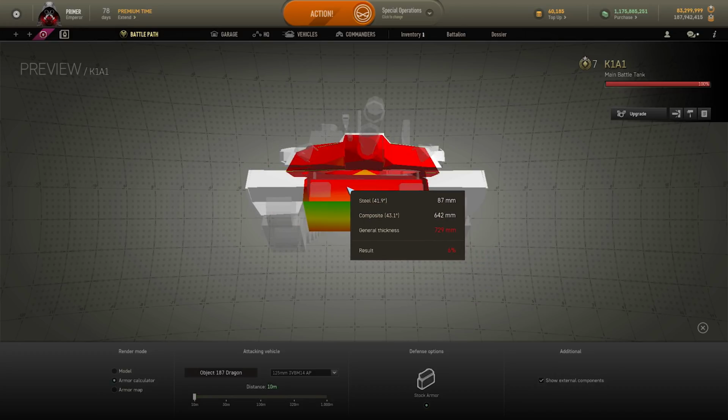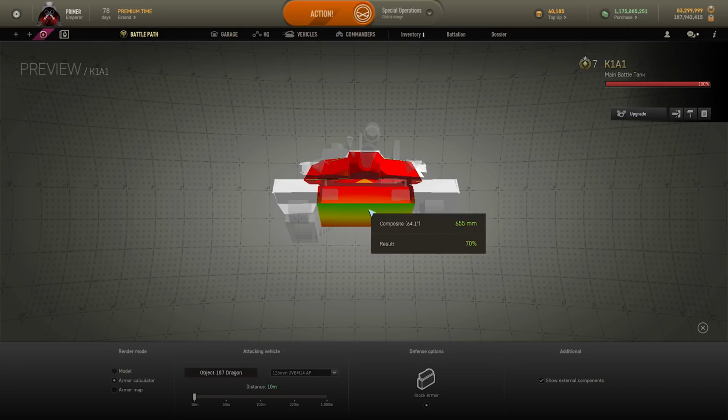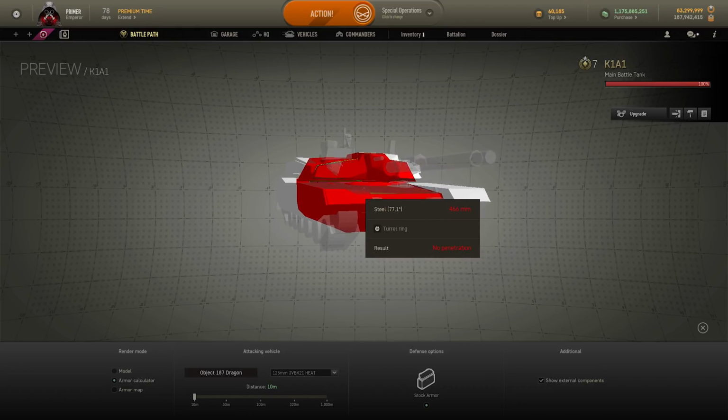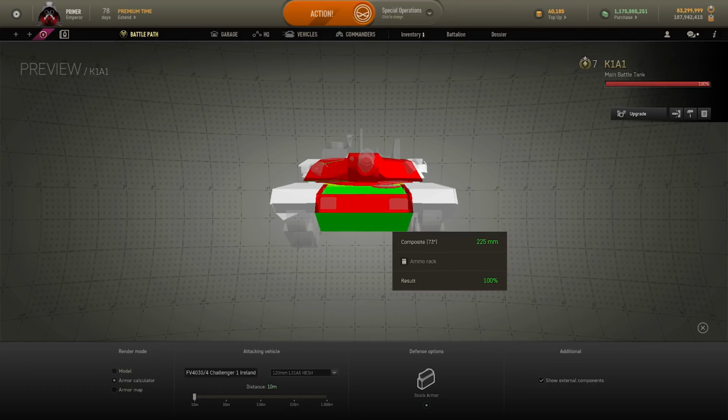If the K1A1 is on a ridgeline and is using its gun depression, then its armor will be in great shape, but the lower plate will be butter smooth if exposed. Shaped charge ammunition will easily punch through the upper plate due to the higher angle tolerance that HEAT shells have. But the real killer of the K1A1 is the HESH ammunition.